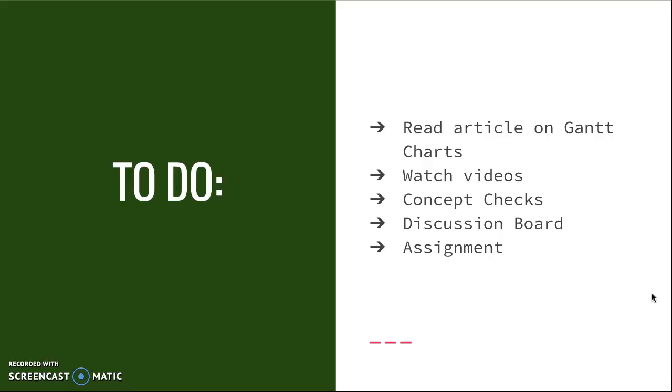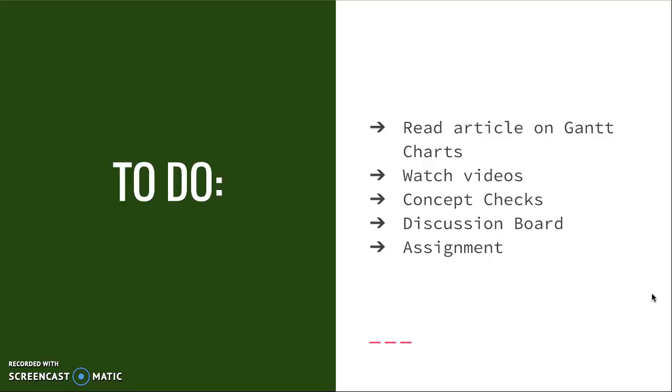So for this week, you'll be reading an article on Gantt charts and watching a few videos that review them further. I'll note that Gantt charts do not have to be so simple as I've outlined. As we go through further modules, we'll add some layers of details to the charts, but we're looking to give you a solid grasp of how to utilize a Gantt chart and begin applying that knowledge to your project.